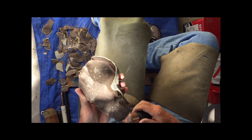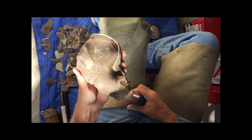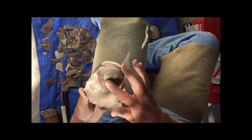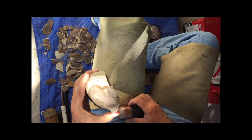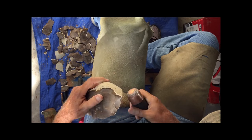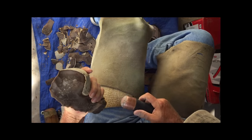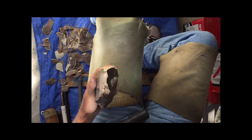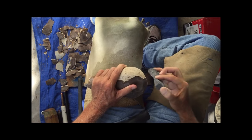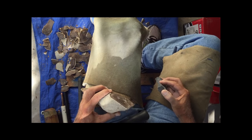And as usual with Texas rock, we're getting down lower into this and it's getting worse. It would have been good for me to work to one side and not go down into this concrete and crap, but I would have had to be pretty good at bipolar to knock that thing in half to not have to use the other sides.